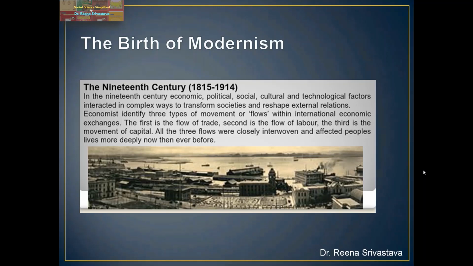And in this new era, no country could survive with an isolated economy. They have to liberalize and modernize their economy. That was quite important. We'll try to understand this with three examples. One example will be the Corn Laws of England, then we'll talk about large-scale migration from Europe, and then we'll talk about canal colonies in Punjab. ये तीन examples हम discuss करेंगे इस section में.